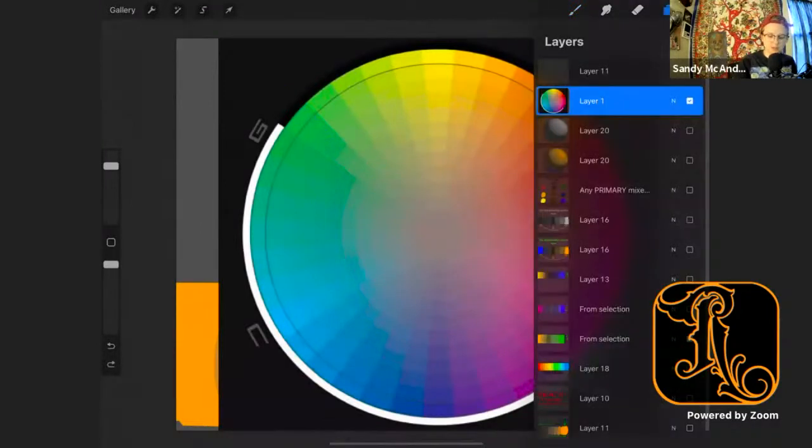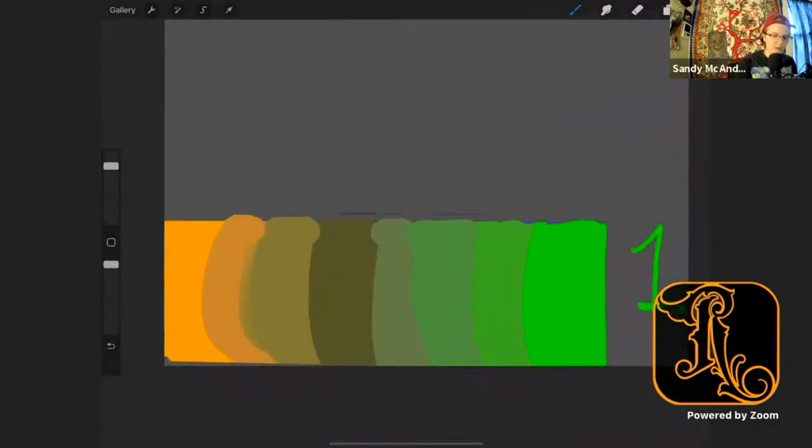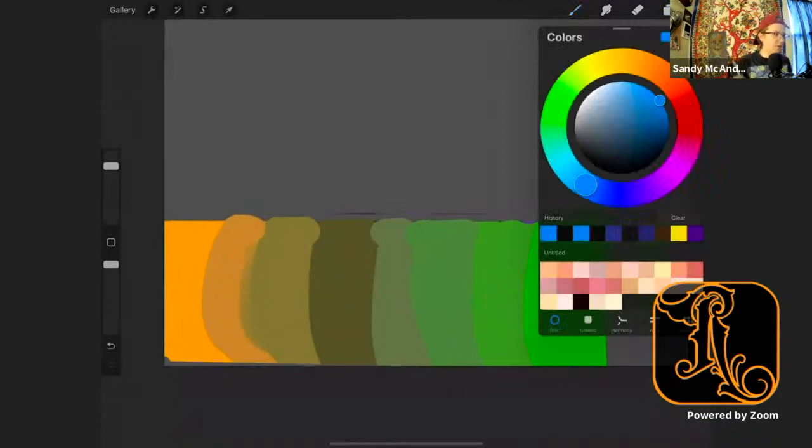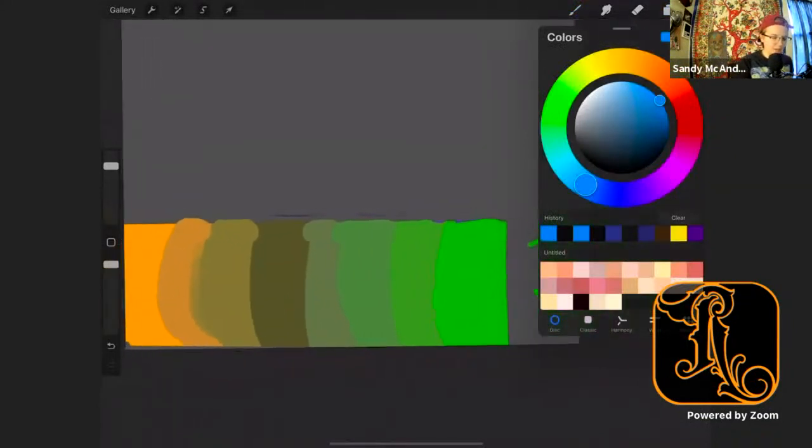So let's see what kind of journey is being made with this, shall we? Now I'm going to be color selecting on the left-hand side, but I want you to focus on the right-hand side. I want you to focus on the middle ground. Don't focus on the hue wheel, because you already know what that journey is. It's orange to green, so you know which direction that's going to be in. What I want you to focus on is what's happening in the middle. Okay. Let's begin.